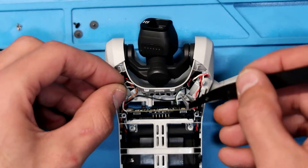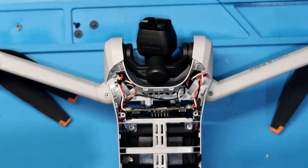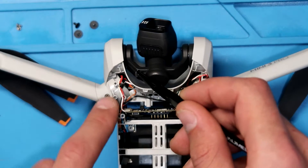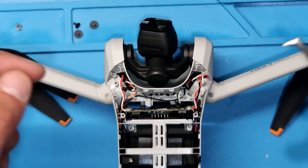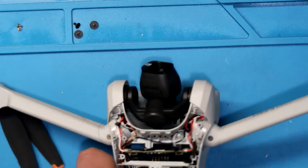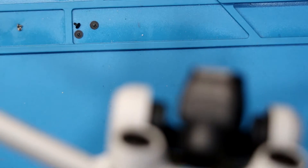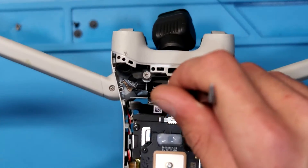You'll have two LED cables plugged into your ESC on the left and right side — you're going to want to remove and unplug those. Once those are unplugged, you're going to want to break free the glue that holds these motor wires in place. There's one little dot of glue on each side. Break that loose, and then you can free up your motor wires and give yourself some room. Finally, you're going to want to disconnect the ESC ribbon cable from the ESC. Once that's all done, you can come from the top of your drone and squish and push the ESC from the top down.